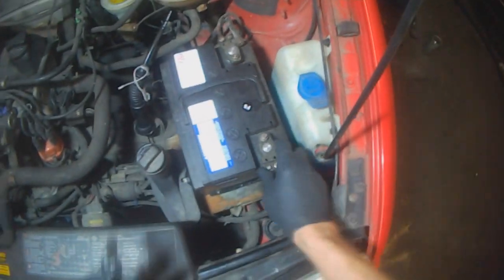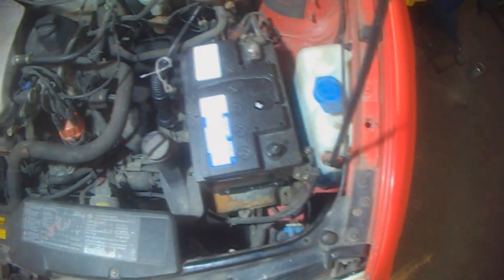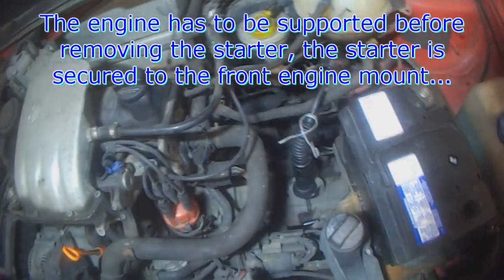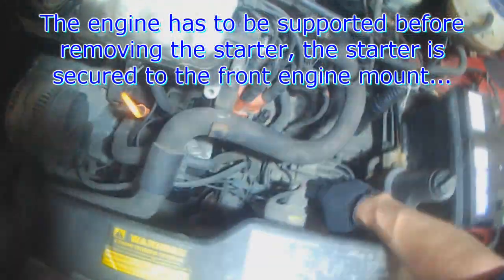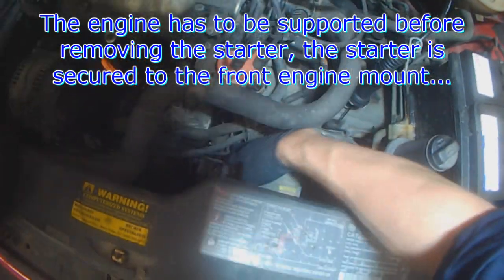10 millimeter for battery negative. Little cap just in case. I always remove these grommets right away. I'm going to be putting that engine brace across later. So we'll take the starter out. In order to take the starter out though, you have to support the motor because it's mounted to the front engine bracket. Once you move the bracket, the whole engine's going to tilt.